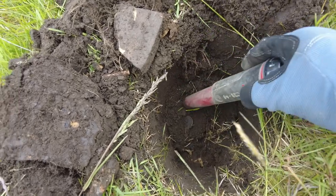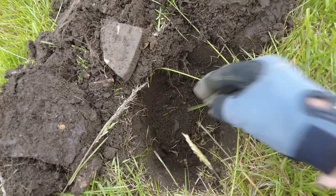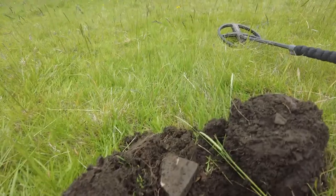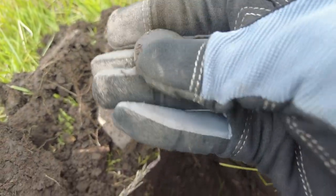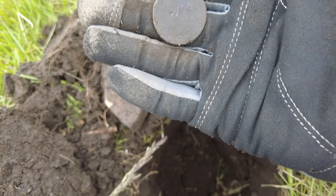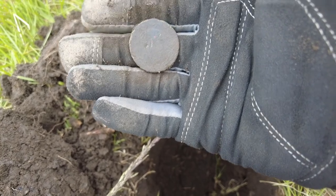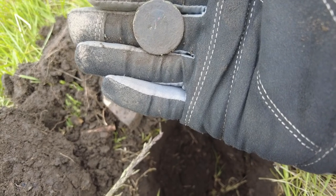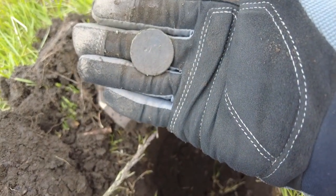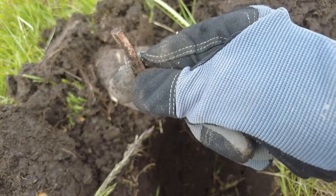There's something else here — look how deep it was. Full length mid-pin pointer. It was a quiet little signal. I hope they're not all this deep. I think we've got a coin. Just a crusty Georgian half penny, I think. I can make out a bust on there. It was giving me a 92, very faint, but I heard it. There's a little footpath over that way which I guess people would have walked from the village to the foundry. And there's a bit of clay pipe in the soil as well — all good signs.